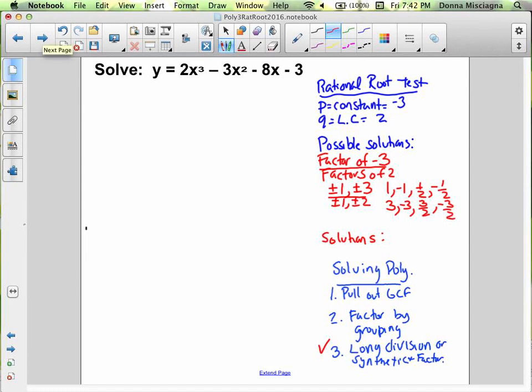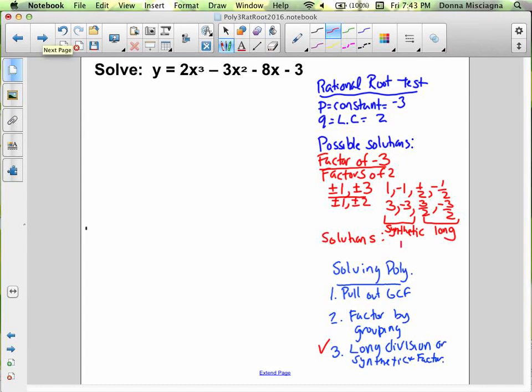By the way, I don't think I mentioned it in the last podcast, you can only use synthetic division with some of these. The integer solutions you can use synthetic division with. I did make that a fill-in on the little practice to see if you would catch that and be able to figure it out. And I think you probably did. I haven't checked. So here you can use synthetic. It's not going to work with the fractions, because you're not dividing by x plus or minus a constant.